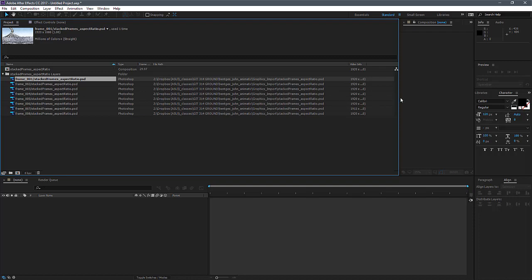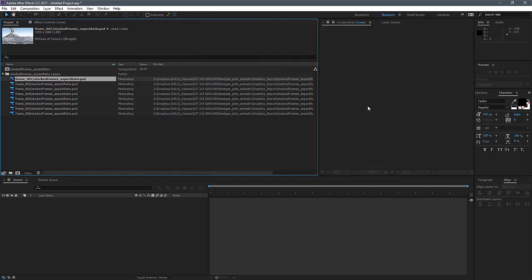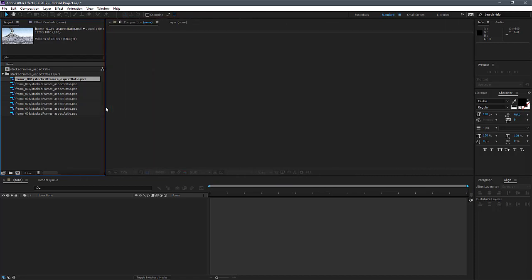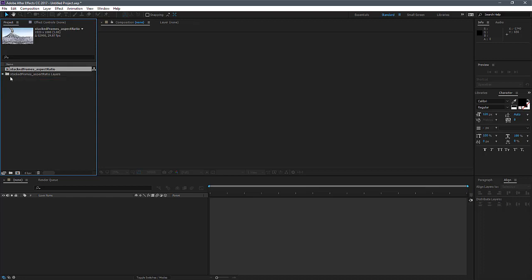So now that I have all that, I'll be opening and closing this from time to time just to get access to that additional information. But I usually keep this short and closed, or the project bin, that way. So now I'm going to double click my composition. I'll close this out because really that's just holding all those layers.